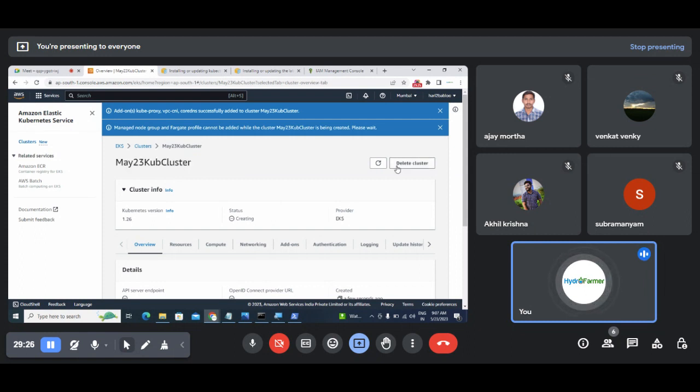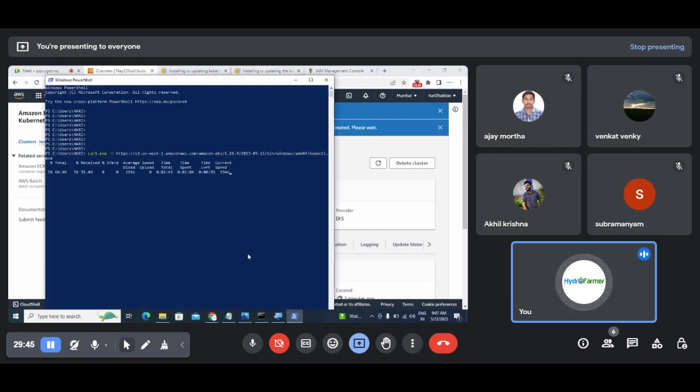I'll just refresh. Still it is getting created, so let it create. In parallel, we are also installing this kubectl software, so let this also get completed.